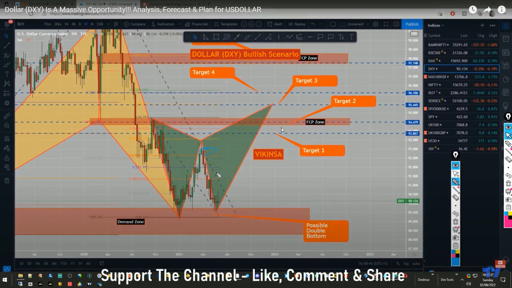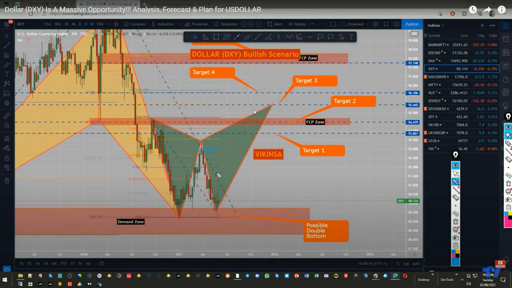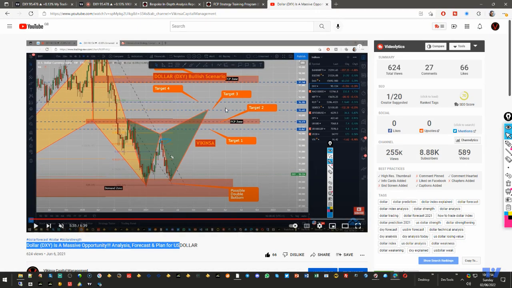It is simply based on technical analysis on a higher time frame, nothing related to news, nothing related to fundamentals. There have been several news events, NFPs and whatnot, but if you focus on higher time frames, there is a plan which is running in the market, and that's what has happened here. So this is just a little bit of background. Now today we are going to do the analysis a little more in depth.